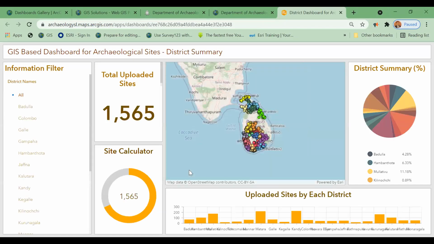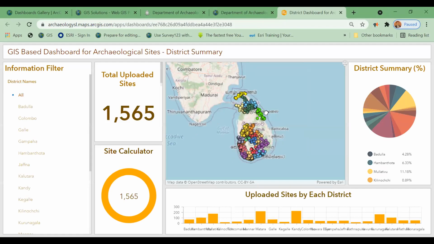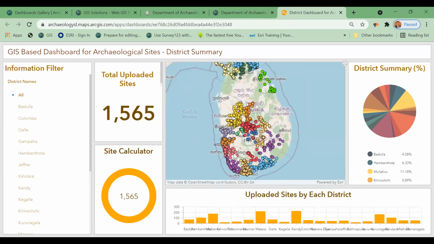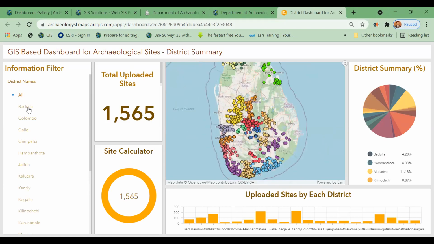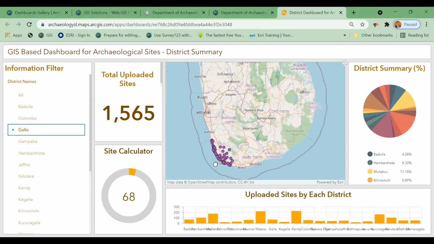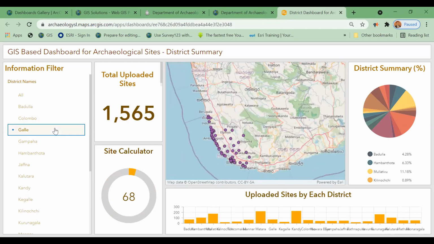It is about the different data maintained in the system district-wise, kind of summary information. Here you can see the interactiveness of the dashboard. When you click on a particular district, it will filter the data.